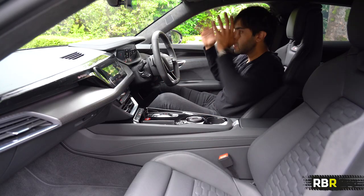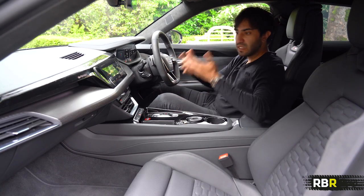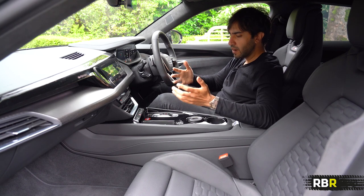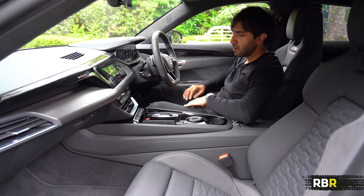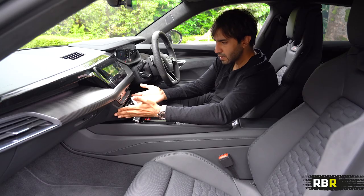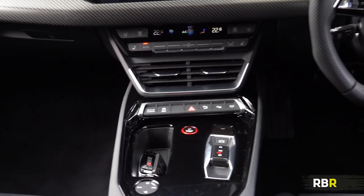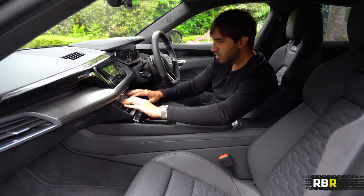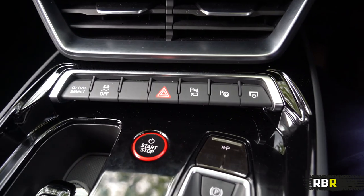It is just a good car interior. You've got lots going on rather than little going on. And in a lot of ways, it reminds me a lot of the R8, which is great. We'll go on to the seating position, which is very R8-like because of the batteries, but just the interestingness of the center console, like the vents here in the middle, look great. They look almost like the exhaust of a hypercar in the way that they're shaped. You've got a good amount of buttons here for the climate control, seat heating, etc. above that, which I like to see.